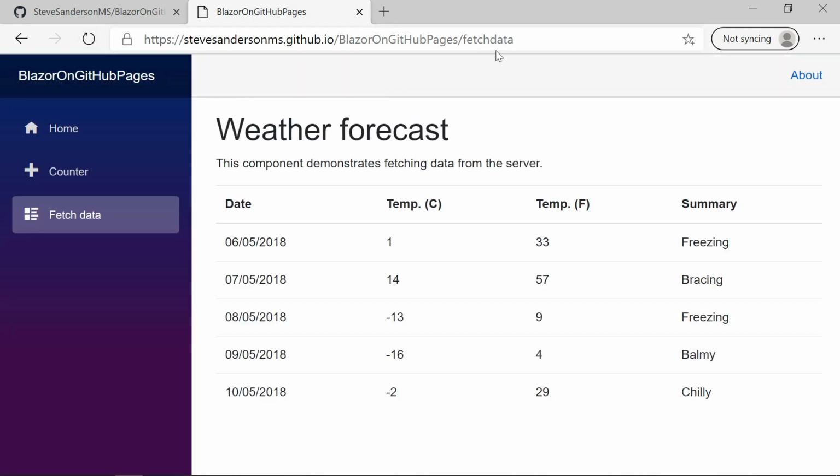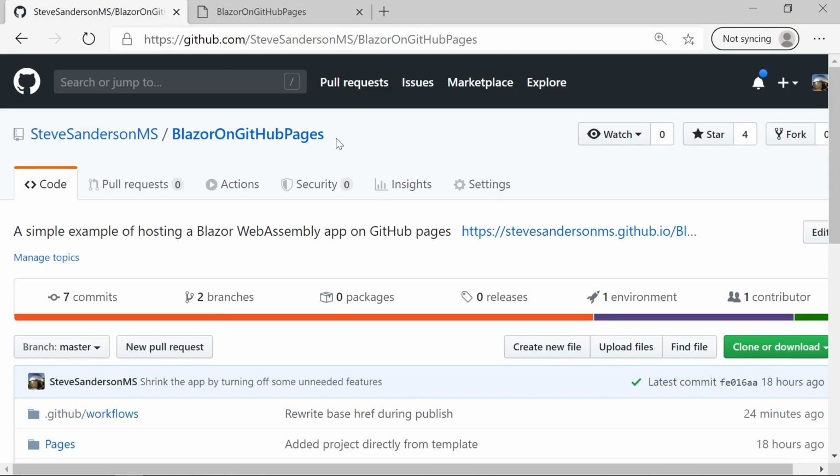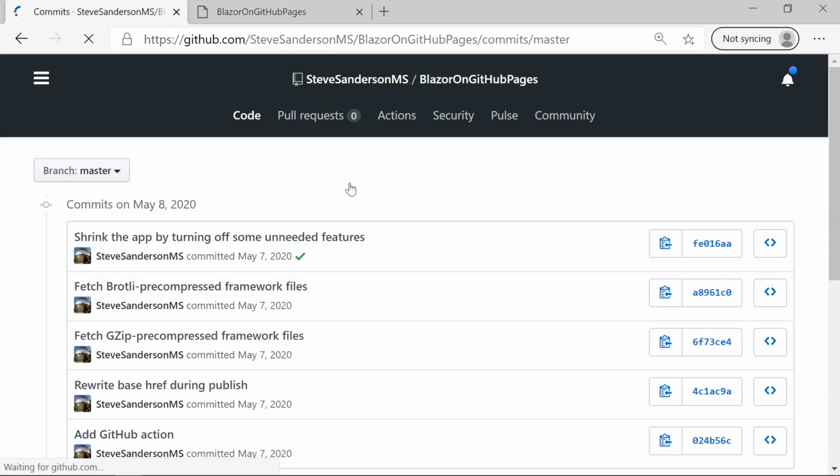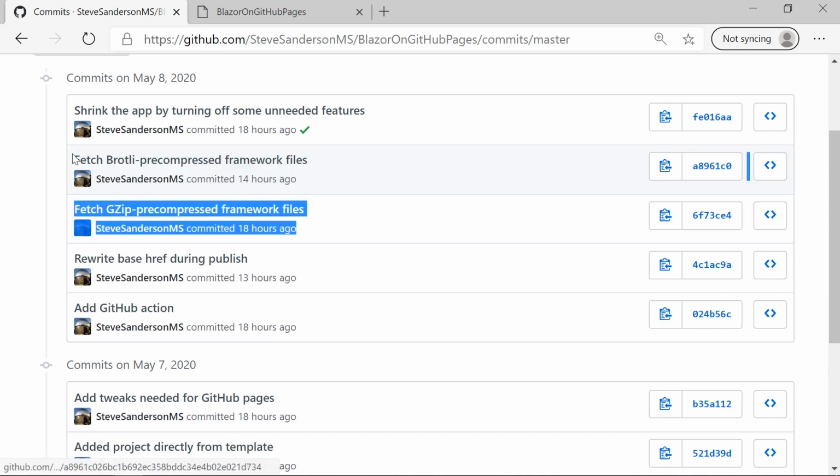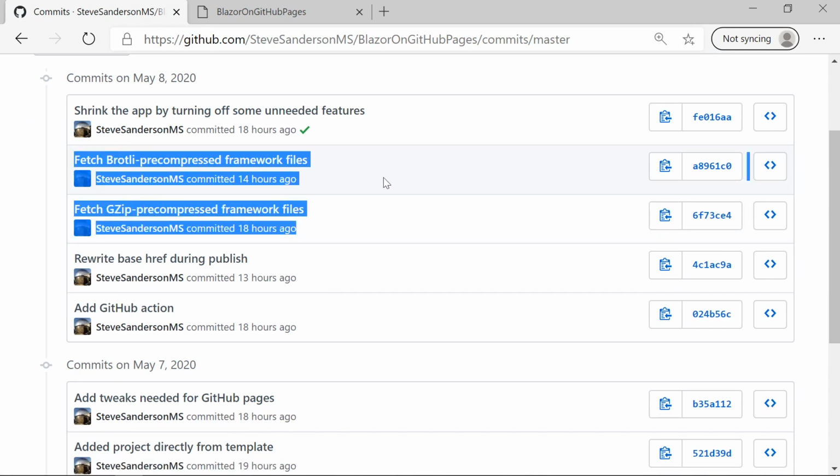Now, if you want things like deep linking to work correctly, so that you can hit reload even when you're on a sub page and everything comes up okay, then there's a few more steps you have to go through, and those you can find in the documentation, or if you prefer, you can come and look at this repo and see each of the things that I've done to make it work seamlessly. You may notice that I've done something here to support pre-compressed files. That is because by default, GitHub Pages doesn't support Brotli pre-compression, but you can add it with just a little bit of code.